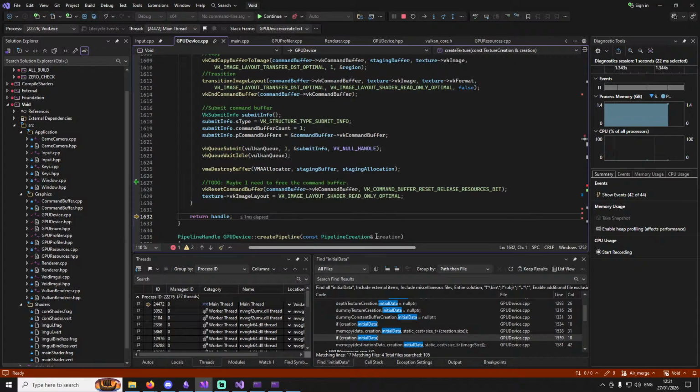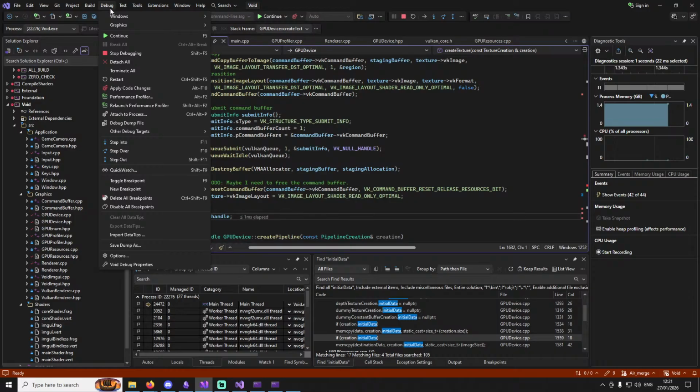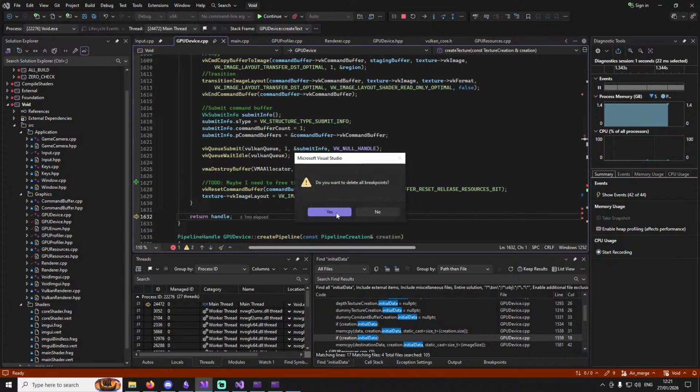That looks good. Let's see what happens then. Delete all the breakpoints.